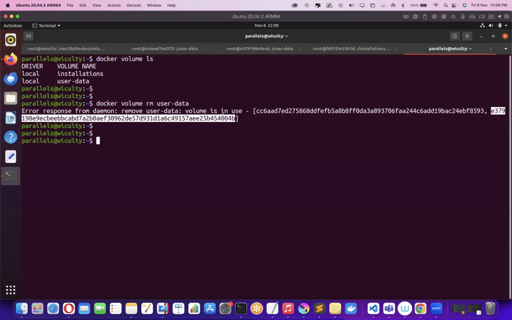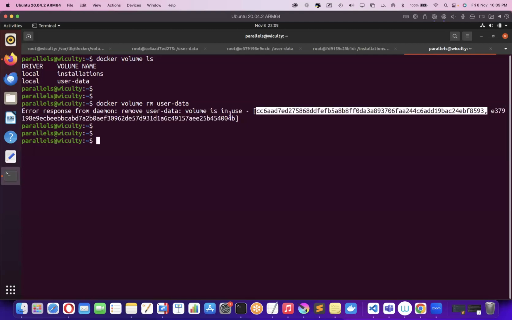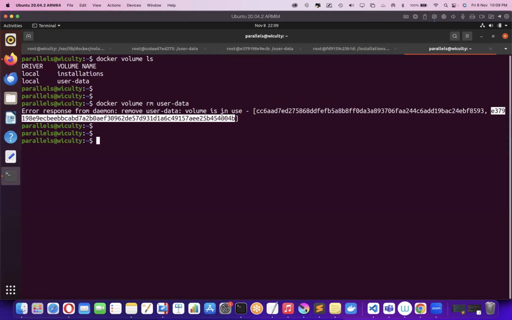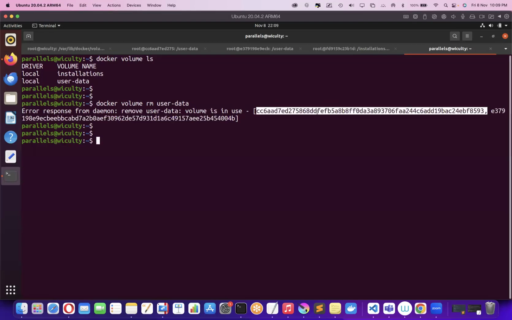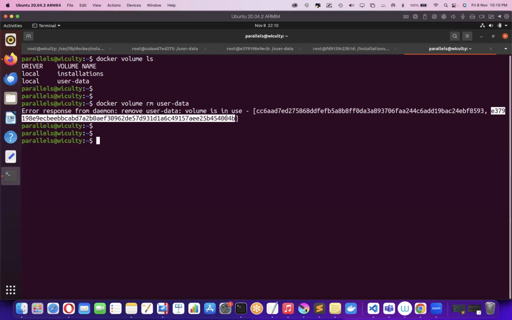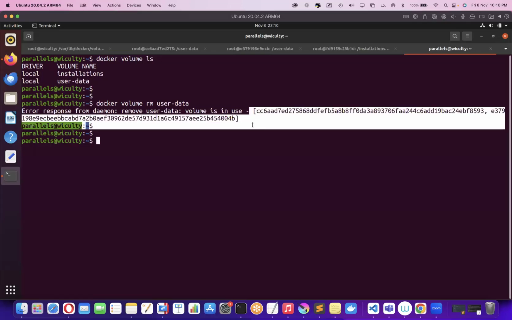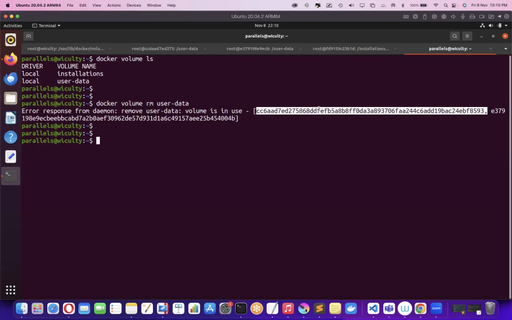If you want to remove a volume, you have to find all containers, remove them, then only you can remove a volume. This triggers another question now, right? Anyway, it is giving you the container IDs which are using this particular volume. But if you have 10, 20 containers, then it's not very easy to identify and remove those containers.